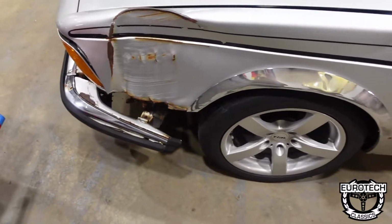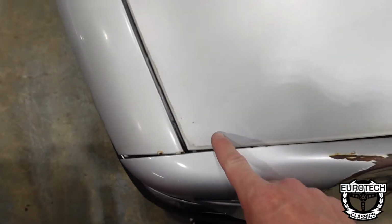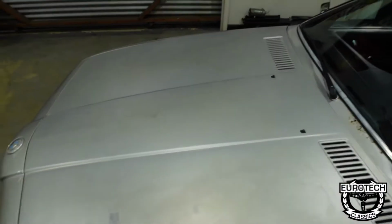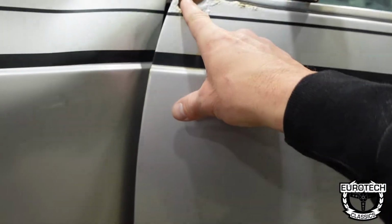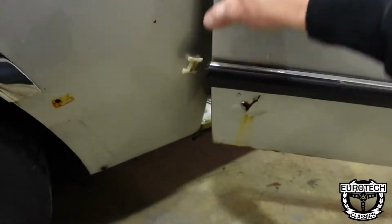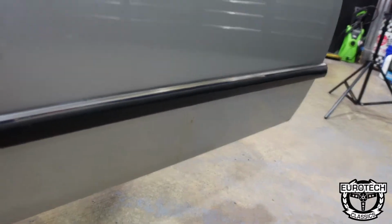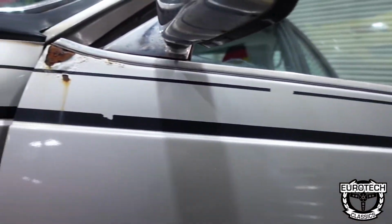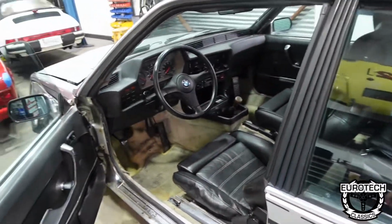Now, this fender is smashed in, but it didn't seem to affect the hood at all. The hood is in really good shape. I mean, it's faded, but there's no creases or dents. The door still wasn't that bad. Like, it didn't hit the door. It's just the door has its own rust. But it could be saved. But, you know, like all the different trim and windows and glass, interior.